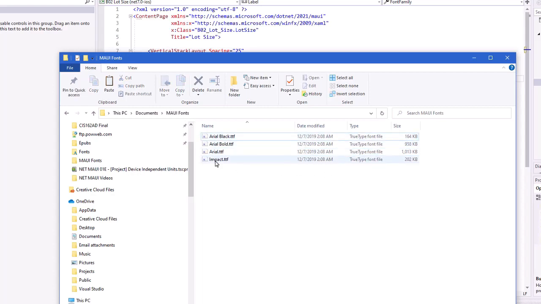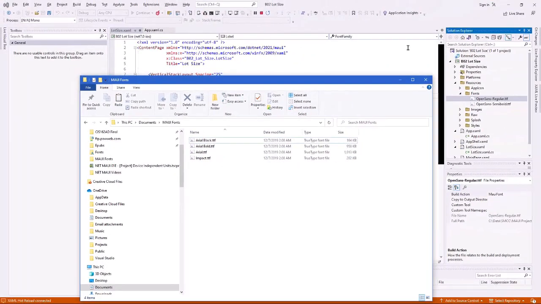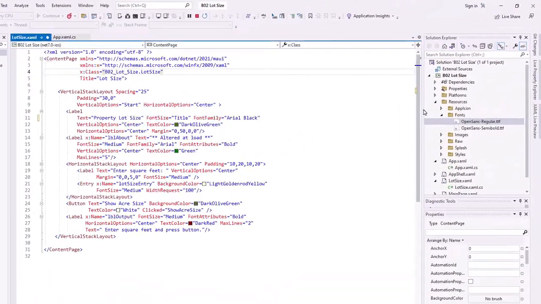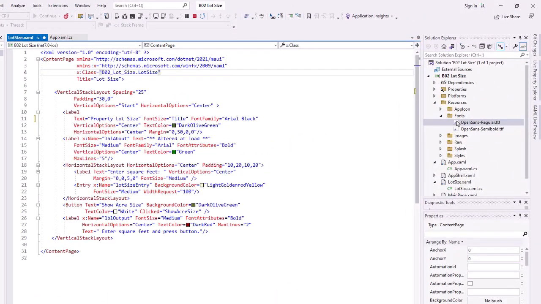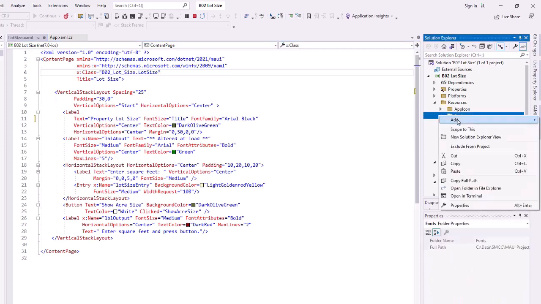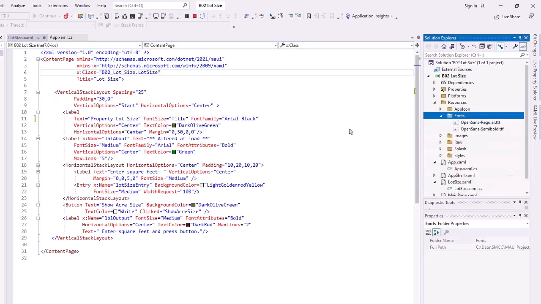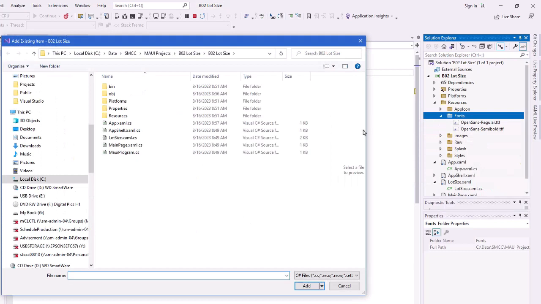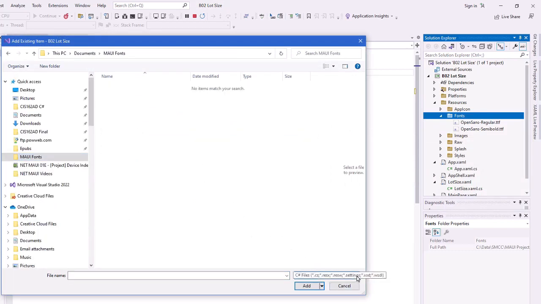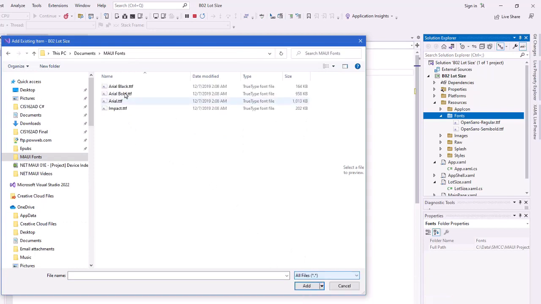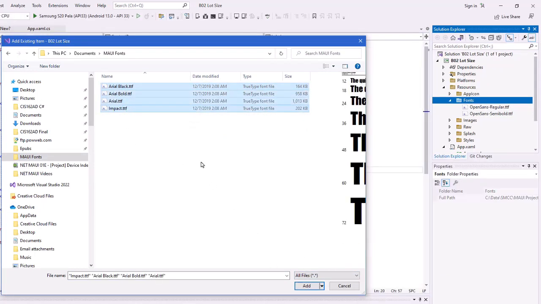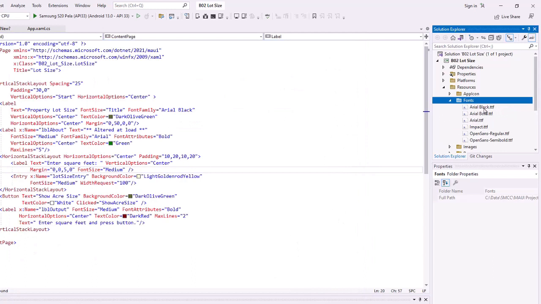Now I'm going to add these into my project in Visual Studio. So in the Solution Explorer, I've opened up the Fonts Resources folder. I'm going to right-click, choose Add, Existing Items, and I'm going to go to my MAUI Fonts folder. And I want to make sure I'm searching for all files. I'm going to select all 4 of those fonts and say Add, and now they're part of my font resources.